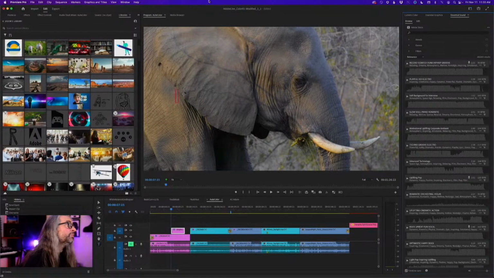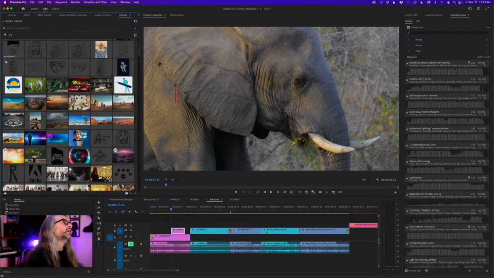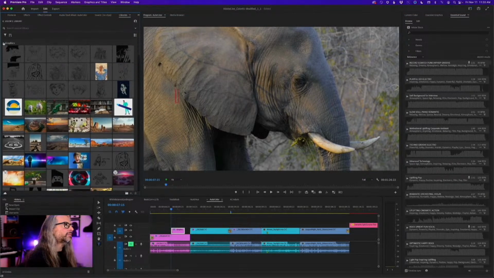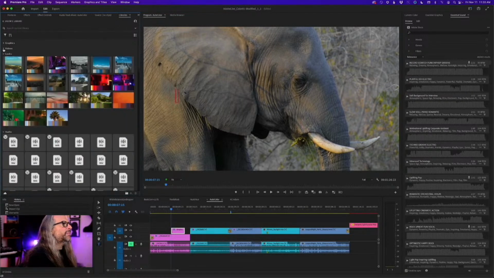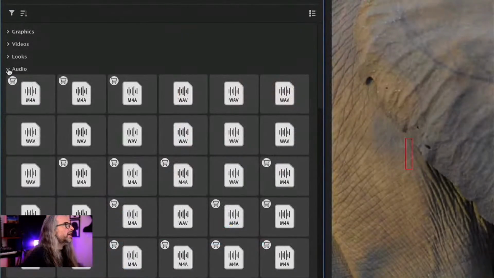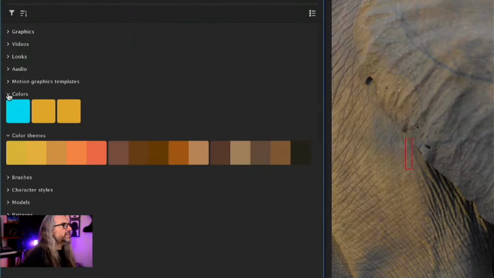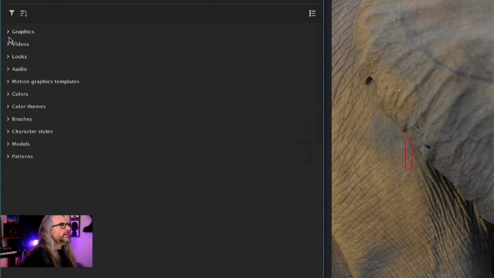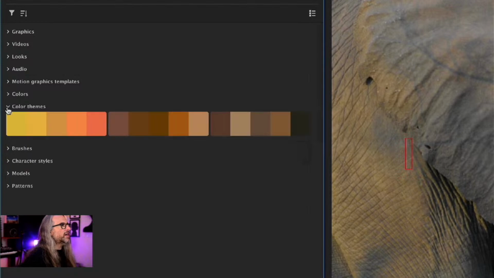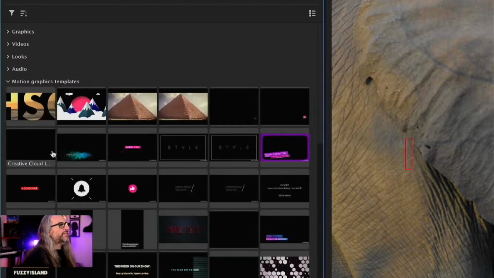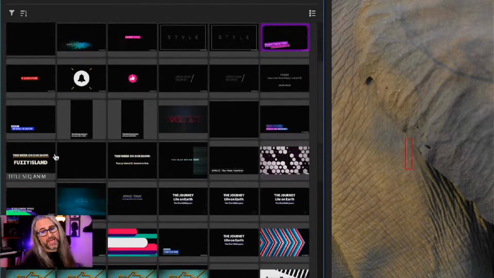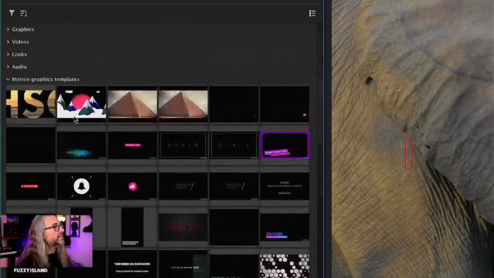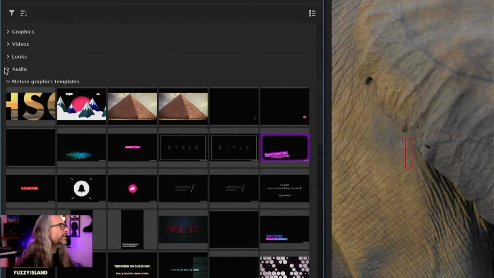And it just gives you a bigger, broader picture and more details about all the stuff that you might be licensing, etc. But when you do that, and if you use CC Libraries, now I'm not going to go into CC Libraries today, but I just want to point out that if you are someone who uses Creative Cloud Libraries, you probably already know this from Photoshop or Illustrator or InDesign, everything is broken down by category, and you can see I'm twirling up all the various ones here. And these first seven all apply to Premiere Pro. So we have some color themes here, colors, motion graphics templates. These are some of my own that I've made. Some I've made in Premiere, some I made in After Effects. Save them to my JSON library.